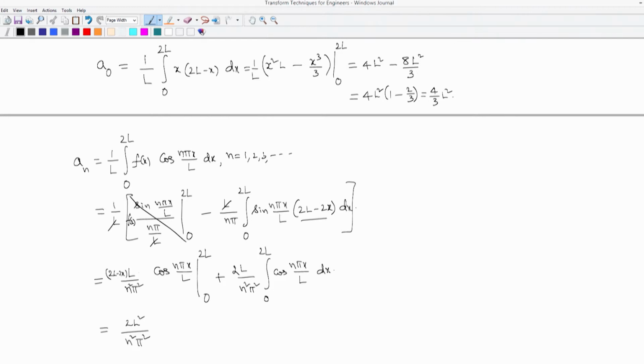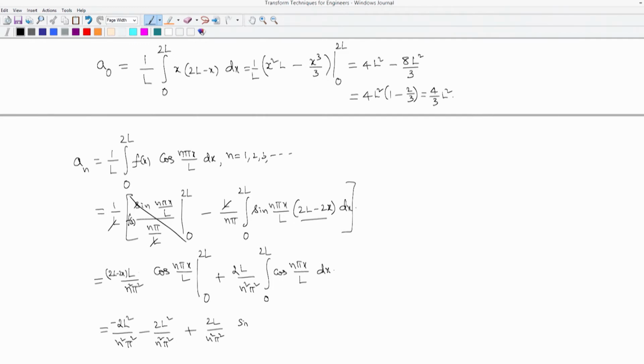Okay. So, here 2 L minus 2 x, no, that is not 0. So, 2 L minus 2 x, 2 L, L minus 2 L, that is going to be minus L. So, minus L square divided by n square pi square, cos 2 n pi, that is 1, minus cos 0 is 1. So, here 2 L square divided by n square pi square. So, together it is minus 4 L square by n square pi square. That is what you get. You have this term, and here you get 2 L by n square pi square.